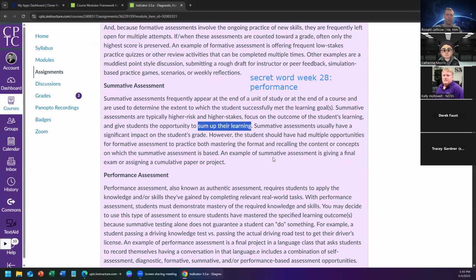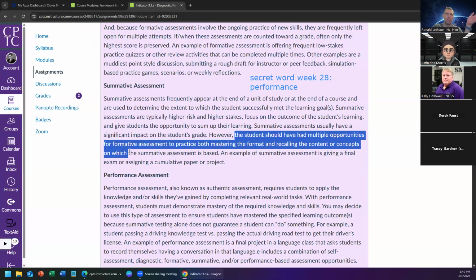Was that you, Tracy? That wasn't me. I can't remember who it was, it might have been Poppy or Jaya, somebody who hasn't come in a while. I'm bringing that up because it says here the student should have multiple opportunities for formative assessment and to practice mastery of the format.